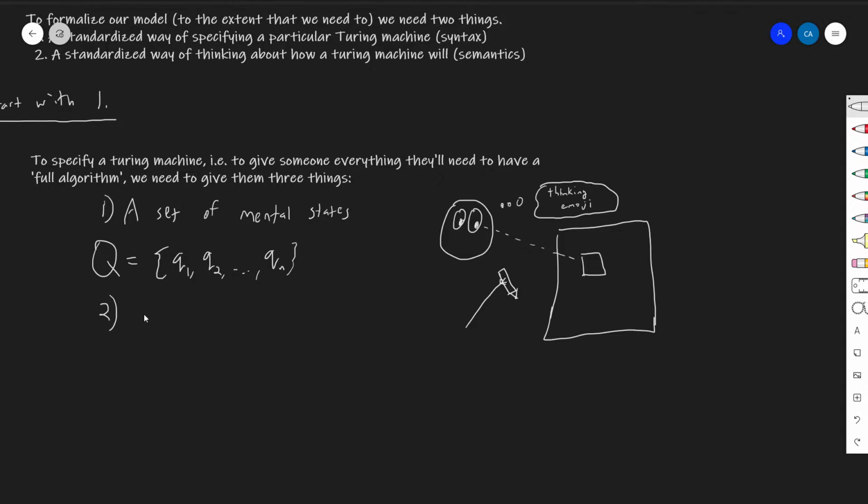Number two is a set of symbols. It's things that I can print on the page. In terms of two, in the area of focus, I'm going to write something here, right? And I'm going to say that the set of things which can be written in the area of focus at a given step.